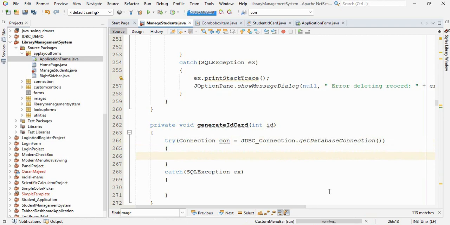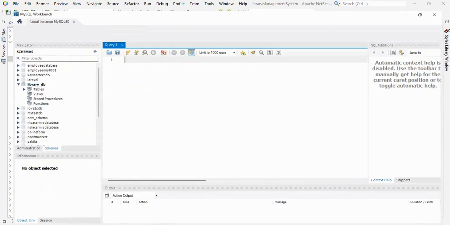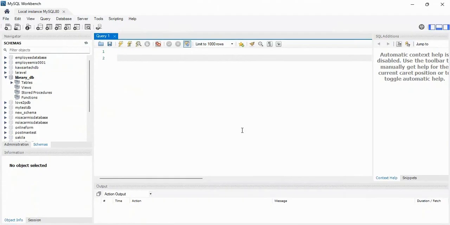Thereafter we want to write a simple query to get data from the student table based on the ID, and we will write the query in MySQL Workbench. Simple. Select. We want to select student ID. Then we have student name, father name, gender, and we want to select faculty name. Then we have student image from tbl_student, and we want to join the student table with the faculty table.